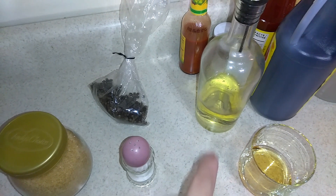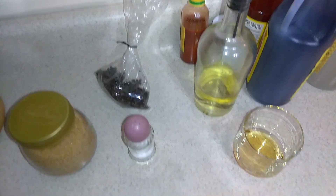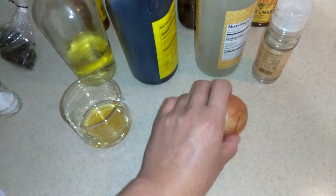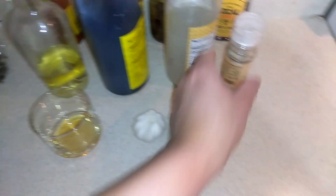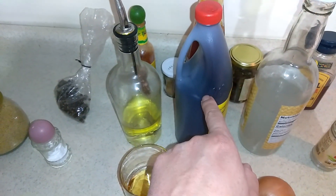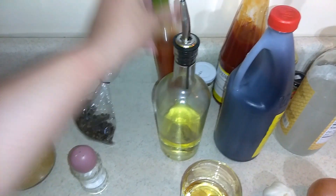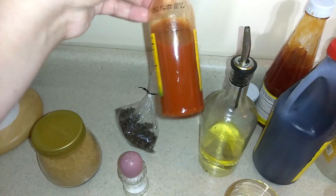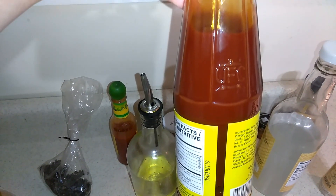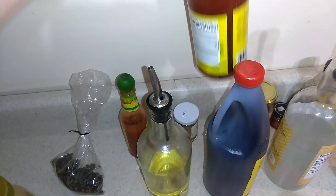I have some onion to stir fry with the garlic — I almost forgot the garlic, but I know I have some. And of course some onions. So we have vinegar, soy sauce, some hot sauce to make it a little bit spicy and for more flavor. And of course the legendary Jufran ketchup.